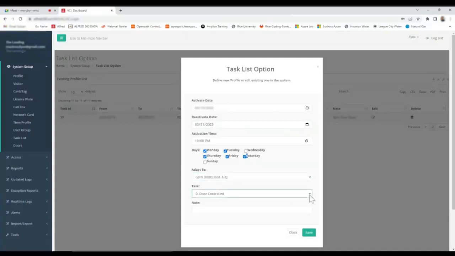Now I have two options to close this door. I can either choose door controlled or door closed. Let me tell you the difference. If I select door control, the door will be closed and people can still access the gym through their fobs. If you select door close, the door will be closed and people will not be able to access the gym through their fobs. So it's going to be like a forced close. Control means that we are just closing the door. It's not automatically open at certain timings. It's just controlled. Whoever is coming can come in, but we know who's coming and who's going out. Does that make sense?